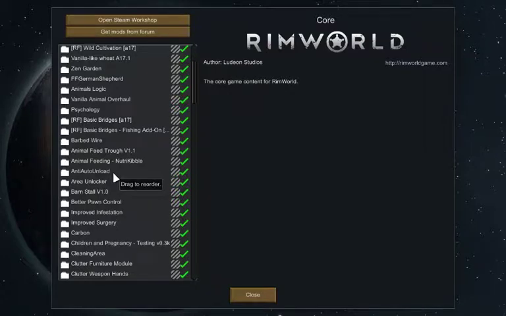Anti-auto unload makes it so people don't drop their stuff when they come back from a caravan until you tell them to. Area unlocker, more areas that I can create. No limit on those anymore. Barn stalls, beds for bigger animals.